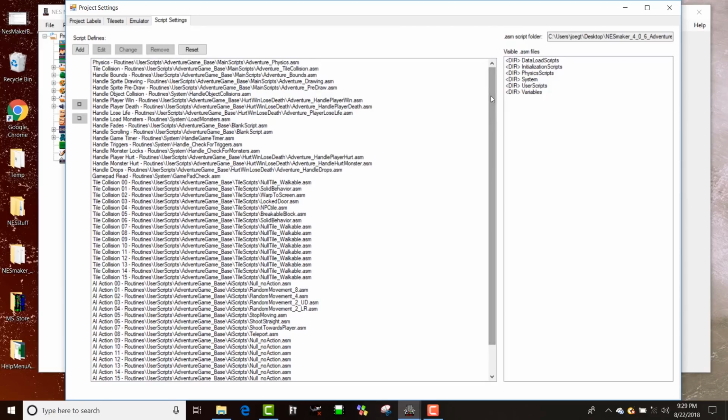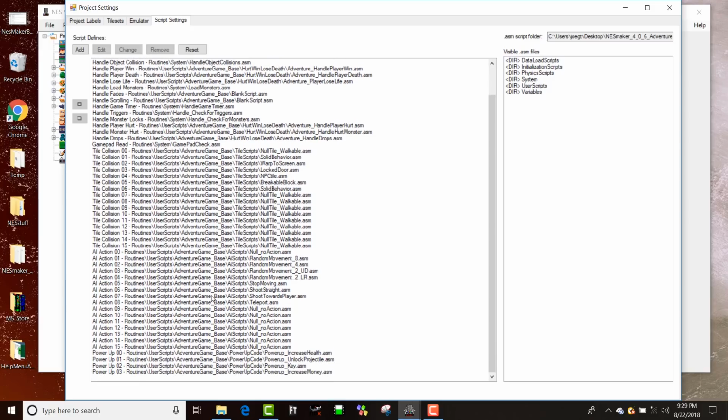If you try and load an old version of your game into this version of NESmaker using this module, you're probably going to have some issues. Even if you don't use this module, I've changed some of the underlying code to support some more of these sort of references. So if I look, I can see all of my tile collisions here are set up.